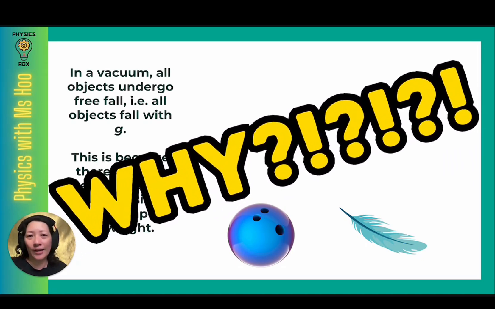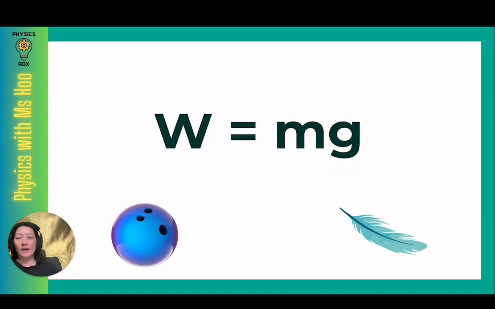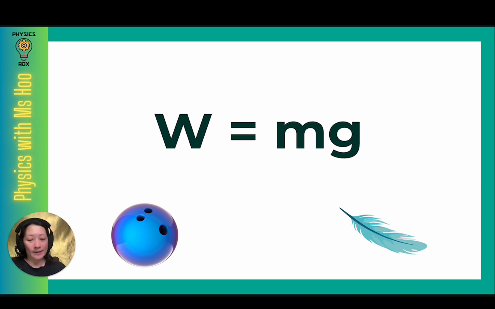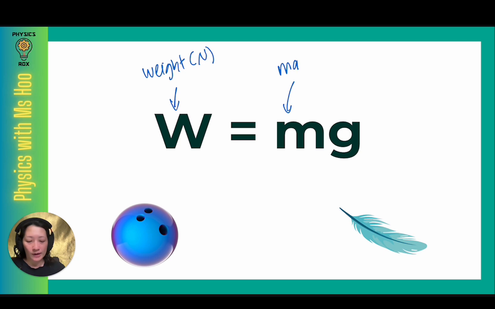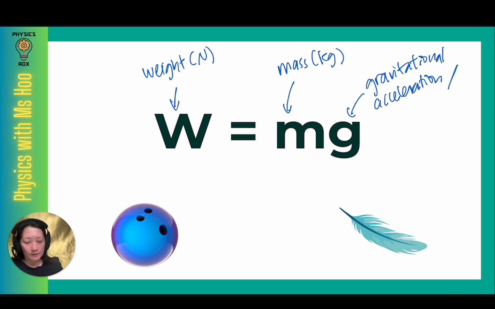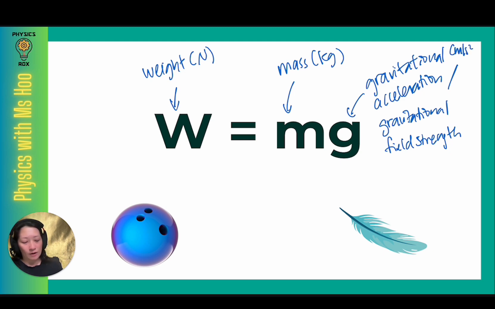So this is what I'm going to address in this video. First, let's recall the concept of weight. On this slide, I have the formula that relates weight to mass, where W is the weight measured in newtons, m is the mass measured in kilograms, and g is the gravitational acceleration — or sometimes known as the gravitational field strength. The gravitational acceleration is in meters per second squared, while gravitational field strength is in newtons per kilogram.